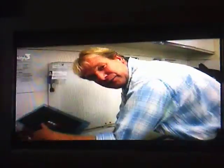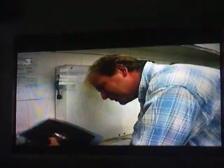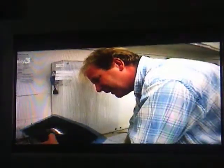Which is the kindest thing for the bird, because if it hadn't been picked up and brought in, then it would have starved to death and died in a week or two. And although it seems harsh to put it to sleep, it's better than it having a lifetime of living in a cage, which it's not designed to do.